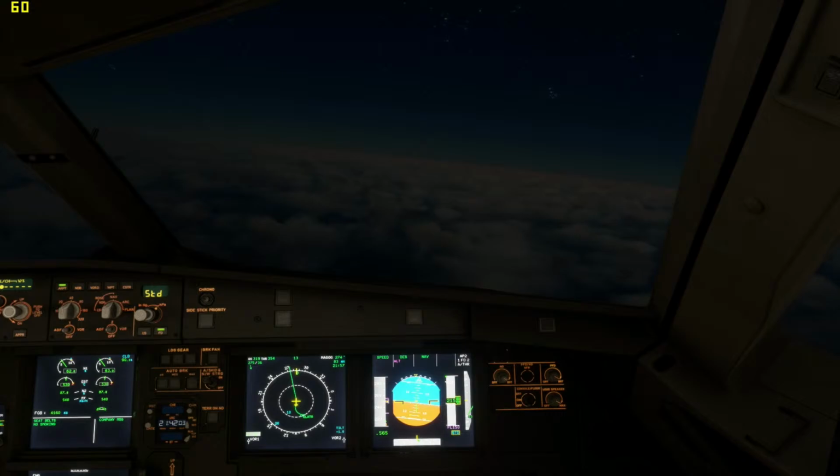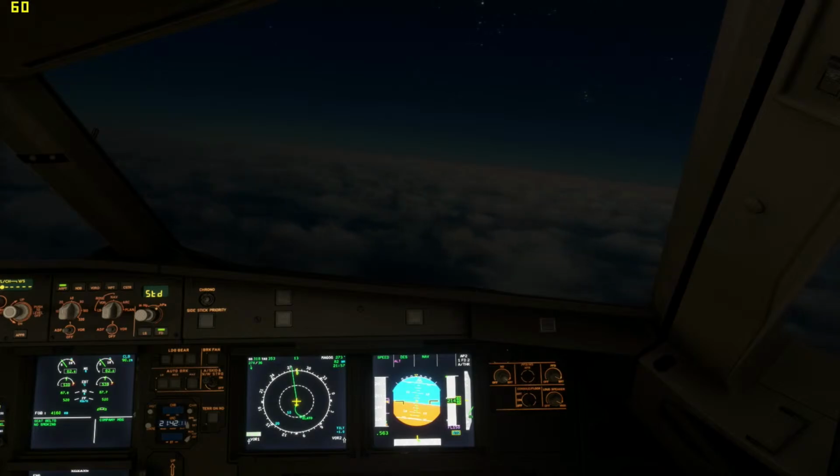If it approaches the altitude constraint, we can continue our descent. Anyways, I think just one altitude constraint, it should not be an issue.